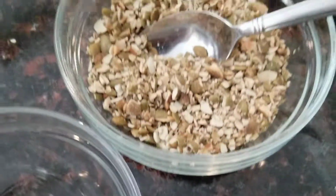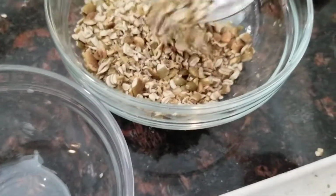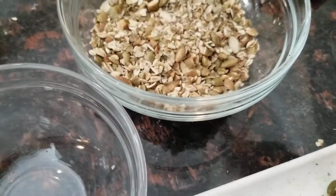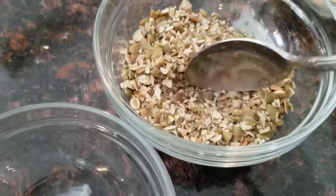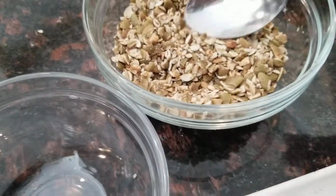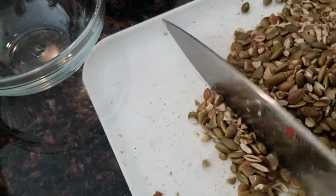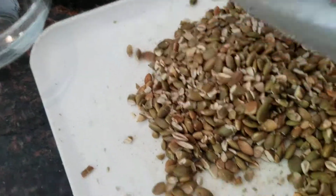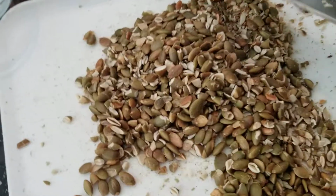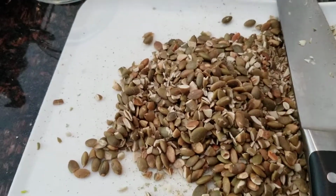It's not totally chopped, some are still whole, as you can see, but I think I'm going to like that because it does add texture to the pesto. I believe in something crunchy, something a little bit solid. We'll just have to wait and see how this turns out. So we'll be back as soon as I finish chopping up these toasted pumpkin seeds.